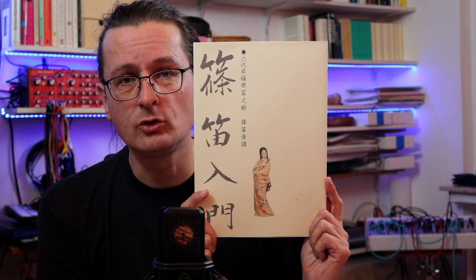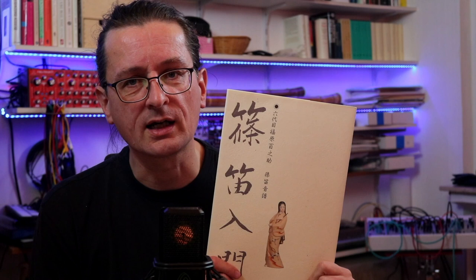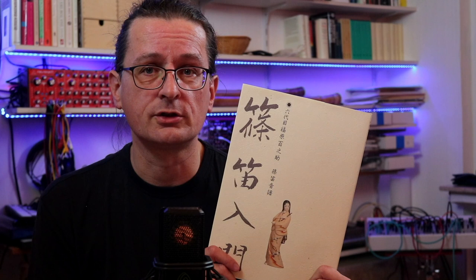So let's start with this book here. It's called Shinobue Nyumon — meaning shinobue introduction or shinobue primer. This book was written by living national treasure Sanzaemon Takara, who I think passed away in 2010, unfortunately. It only contains the Japanese notation, which I think is very useful. What I mean is that it is useful to learn the Japanese system which notates fingerings instead of pitches, as it is done in the western staff notation. For learning a traditional instrument, it is good to understand the basic approach to notation — meaning writing the fingerings instead of the pitches — and it is just easier to start out with it rather than adding it on when you've already developed some playing skills.